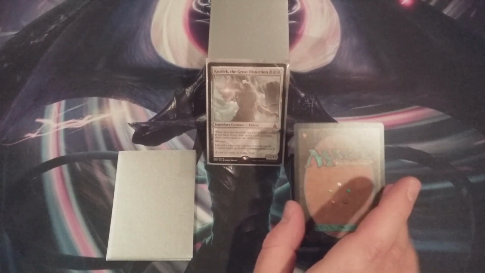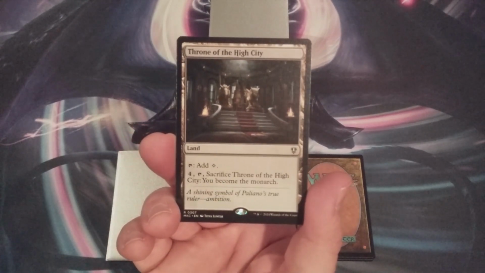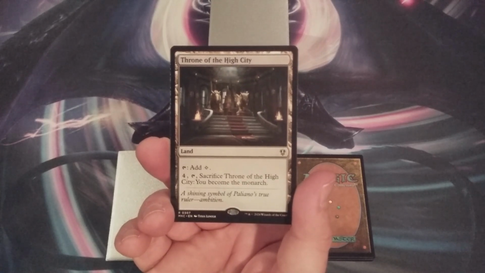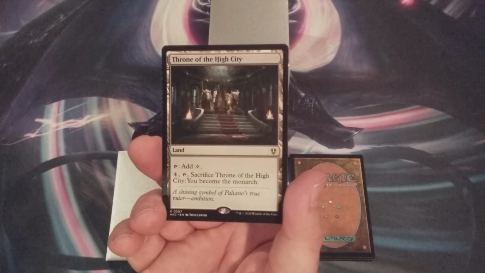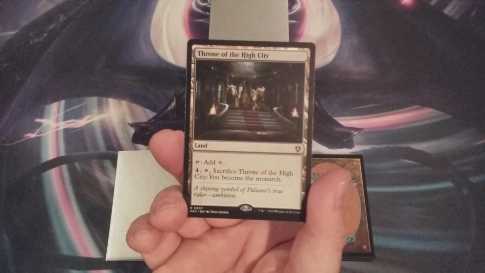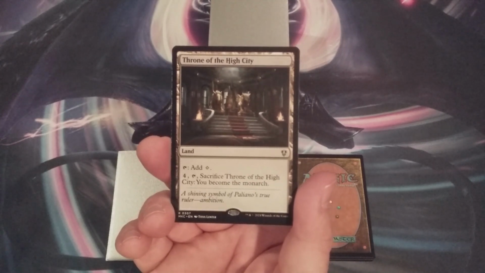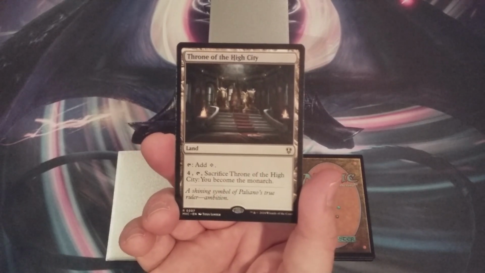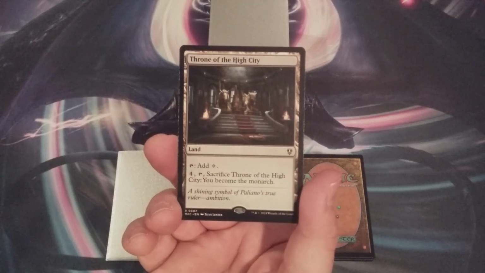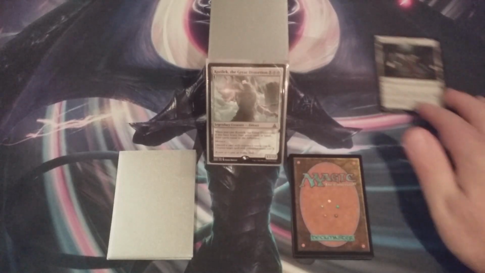The first swap we're going to make is a land swap. The card going in is Throne of the High City. This is going to tap for a colorless mana, but we can pay 4 generic mana, tap it, and sacrifice it to become the Monarch. If we're the Monarch, then at the beginning of our end step, we draw a card. Of course, if an opponent deals combat damage to us with any of their creatures, then they become the Monarch, and we lose the Monarch. But I think with how strong this deck is, we don't have too much to worry about that. Plus, we have the strategy of sacrificing this whenever we want to make sure that we can get the Monarch and hold on to it.